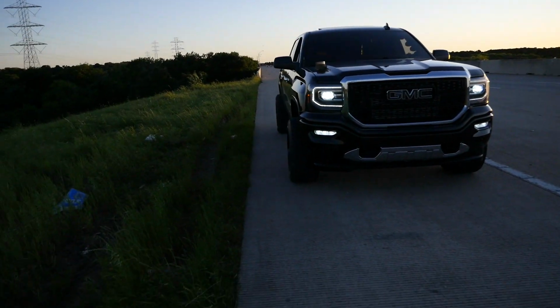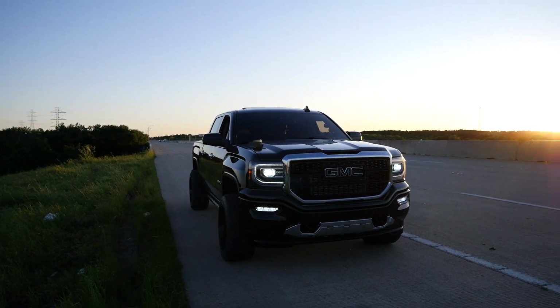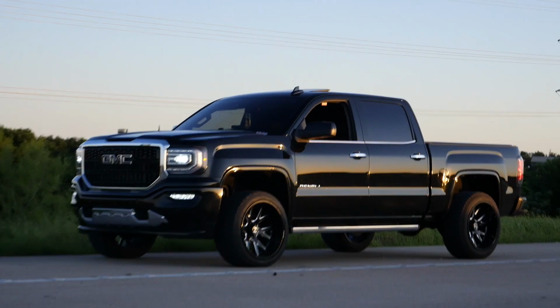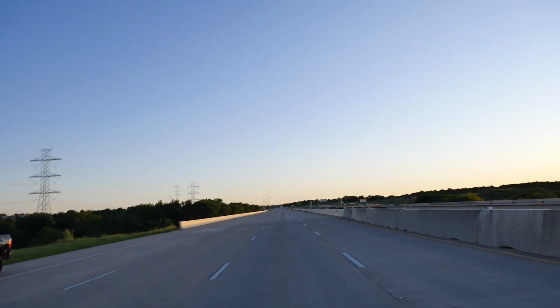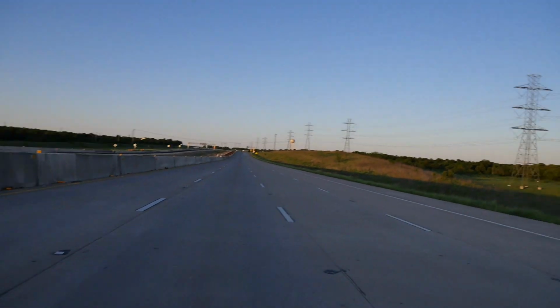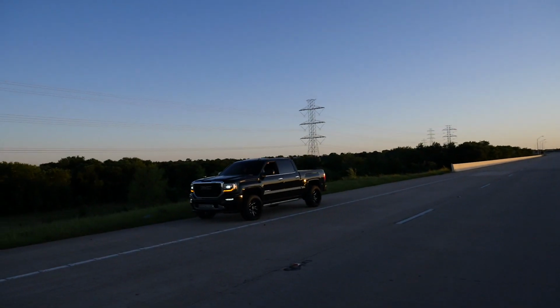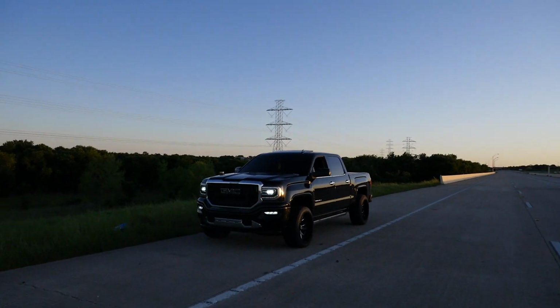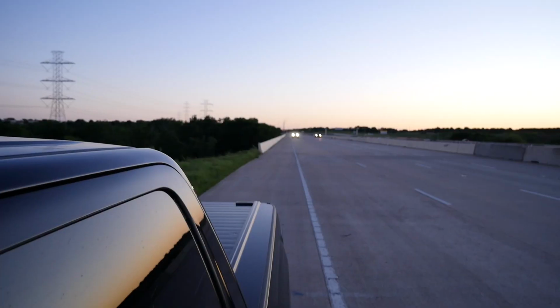So we're currently waiting for him to come pick me up, and then we'll go from there, so we're gonna patiently wait for him. No traffic due to all this coronavirus in the middle of the toll road. It's crazy. But we're gonna wait for him. He should be on the way here in the next 10 minutes. I'm really close to his house, so hopefully he'll be here soon.